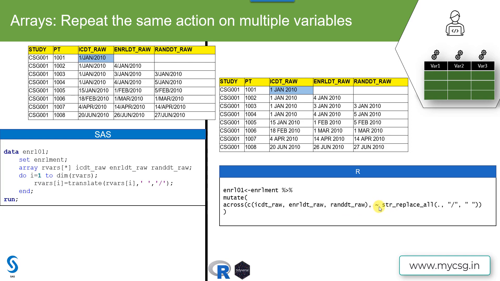We specify the list of variables, then the tilde sign followed by the function name and its syntax. An important detail is that we need to specify the dot, which stands for the position of the variable. It runs three times: the first time taking ICDT_raw, the second ENRLDT_raw, and the third RANDDT_raw. The equivalent of SAS's translate function in R Tidyverse is str_replace_all. Note the syntax is slightly opposite — in SAS we specify the replacement first, then the find value, but in str_replace_all it is the find value then the replace value. If we had a fourth variable, we would just add it to the list.